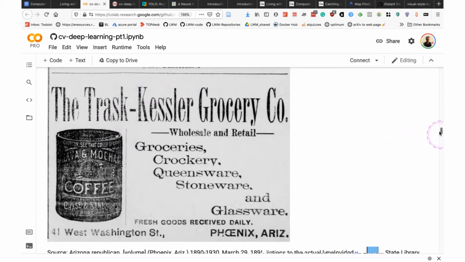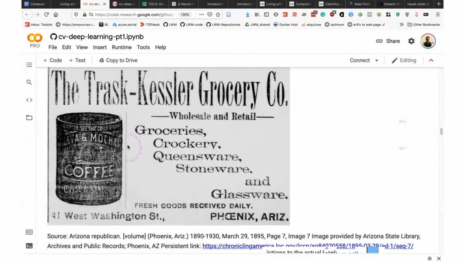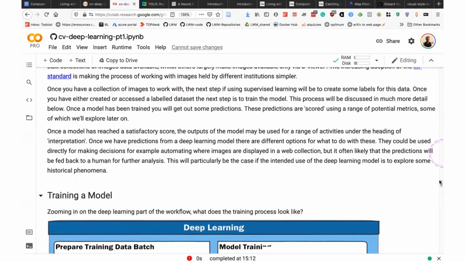So I guess that's also potentially one of the downsides of these deep learning based computer vision methods, that it can be quite hard to interpret what exactly is going on to make the model make that prediction.